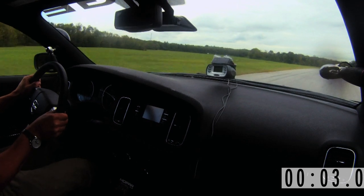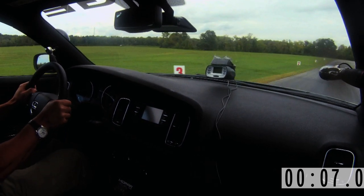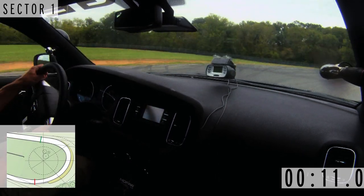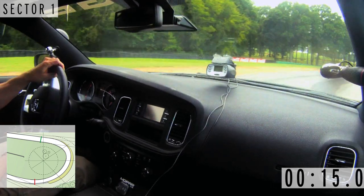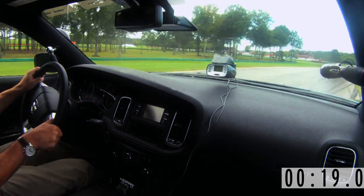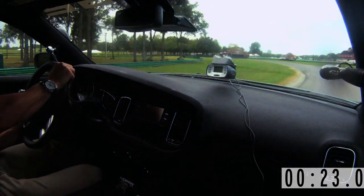The Charger's got a really great chassis. It feels like a much smaller car even though it's the second heaviest car on the test. As you approach a corner like this one you can just sort of lift the throttle and turn it into the end of the corner and feel the back end coming around. It really points nicely based on what you're doing with the throttle. You can be kind of aggressive with it.